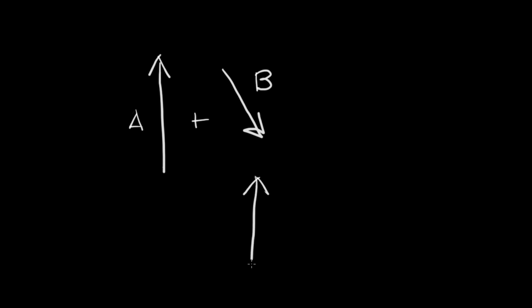Let's just do one more example of this to solidify this concept. Let's add together vector A plus, this will be our new vector B. We'll place the head of vector A, like so, to the tail of vector B. This is vector B.